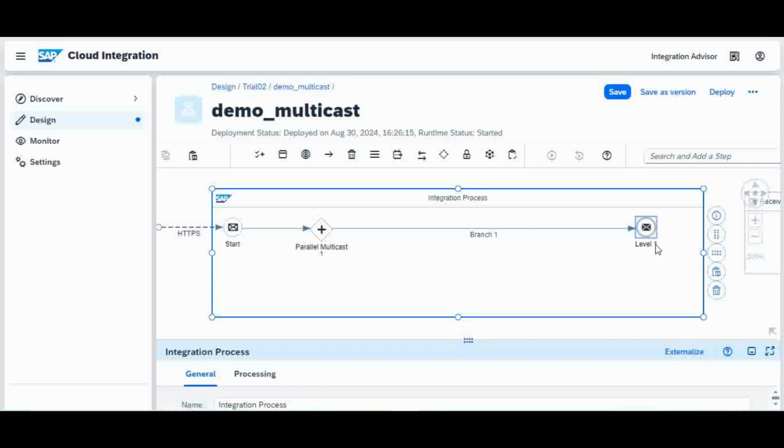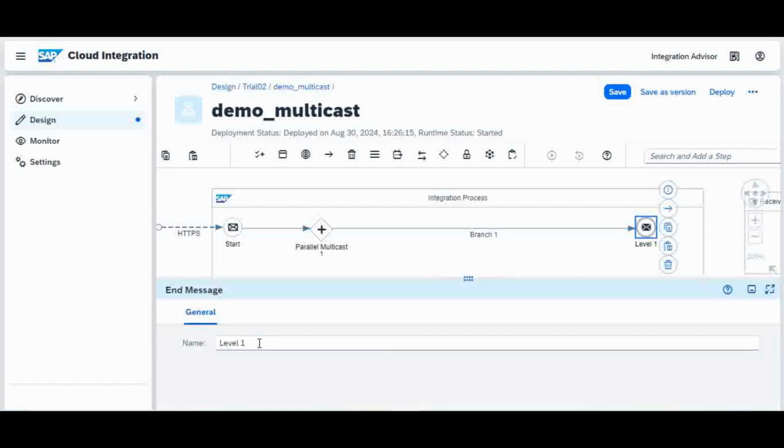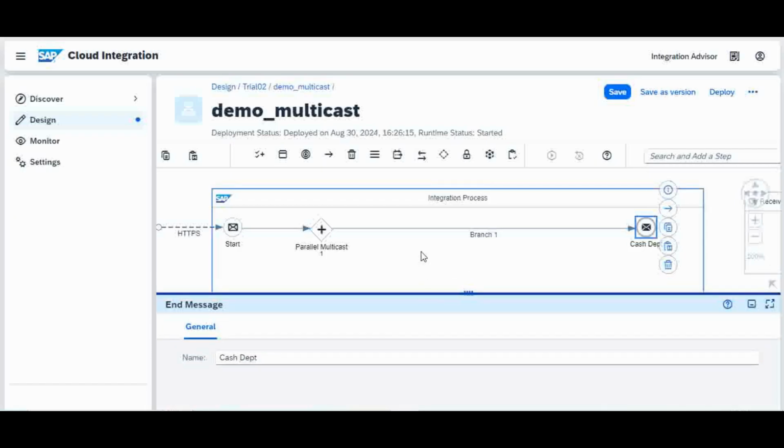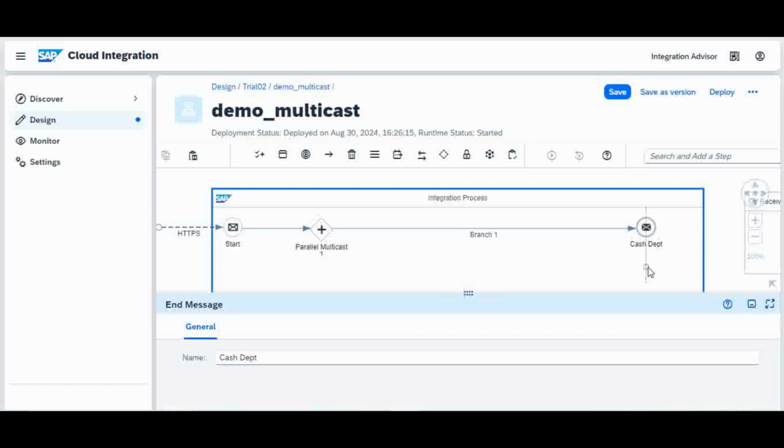This endpoint I already named as level 1, which we can say is the cash department. Now I am going to create one more endpoint called card department. So I will choose End Message from here and put it here.